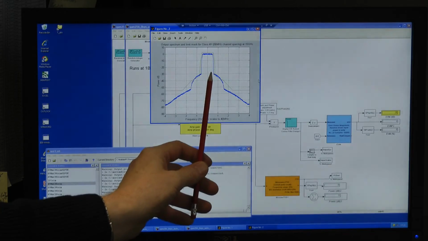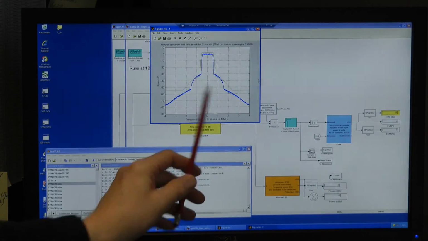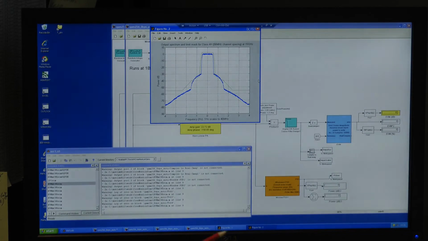Looking at the spectrum again, you can see that the nice rectangular spectrum, which we would expect to see here, has now got this regrowth on the sides here and here, and that's due to the intermodulation that's occurring because of the nonlinearity. So what we'll do now is we'll back off the drive, we'll back it off 3 dBs so that we are now 7 dB backed off from the P1 dB point, and we'll see what that does to the simulation.